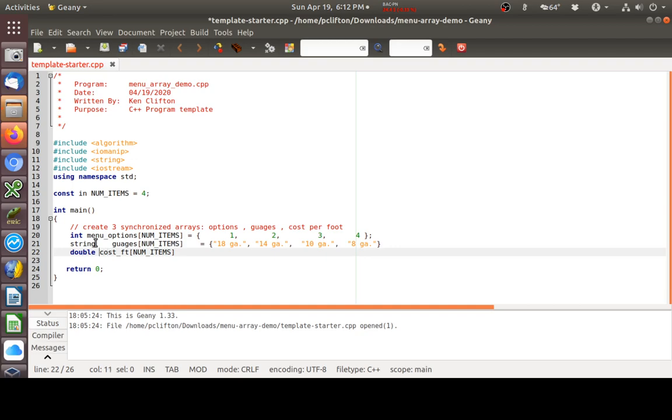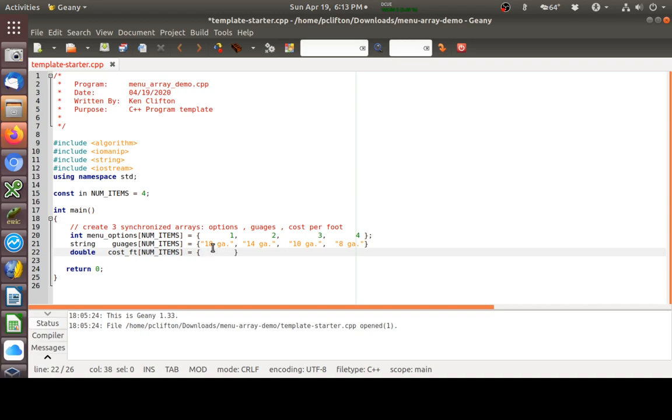Trying to make it very plain what's going on here. Okay, so let's go ahead and do our last one here. This is going to have our cost per foot in it, and we'll go ahead and initialize this at design time as well.